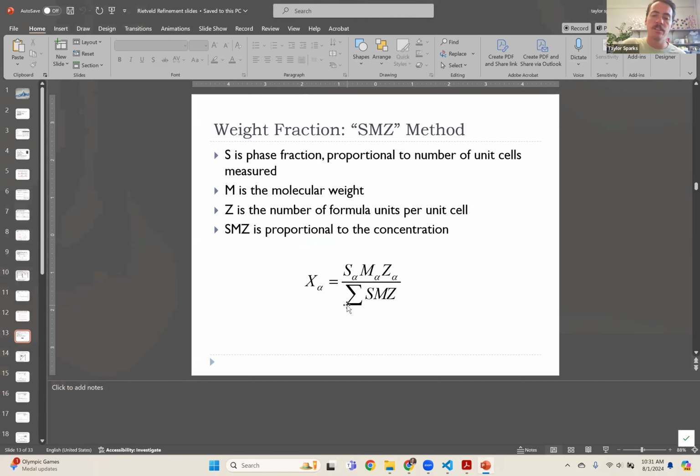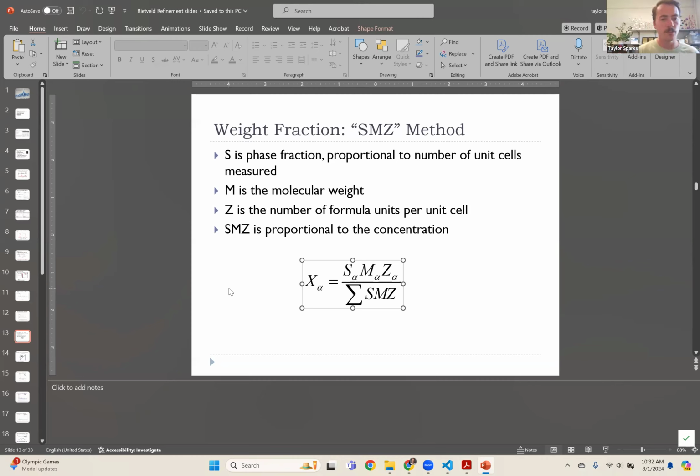The SMZ method tells you the SMZ for each individual phase divided by the sum of the SMZ phases. And all we're doing is adding one more term in the denominator that represents our amorphous phase such that we get the observed X-ray diffraction. In other words, you know what the value should be, but you see what the value is being output from your diffraction, and therefore you can calculate the amount of your amorphous phase.